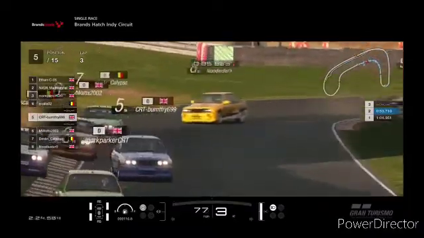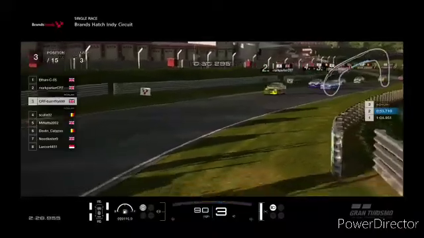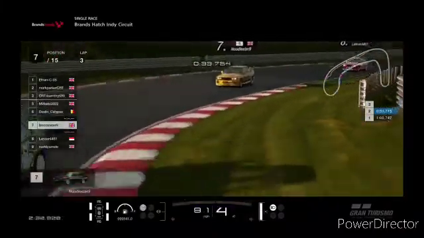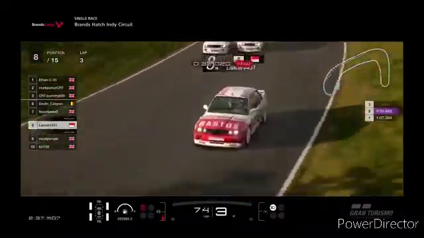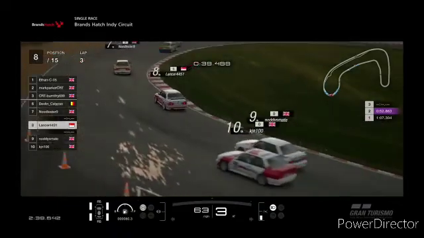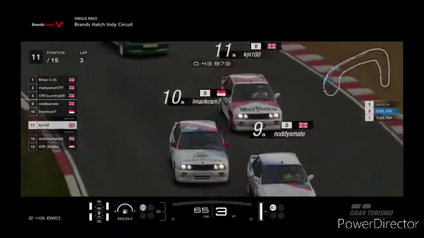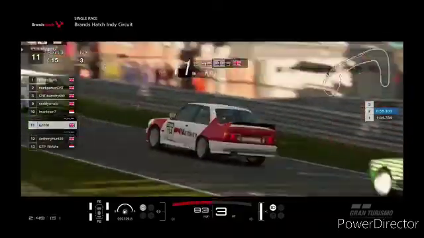What a start from him as we see a car spinning off. Who's that? Oh, that's Mad Marshall. Mad Marshall spun off. Looks like KGN and Noddy going at it, door banging with each other. Oh, and that's going to allow Inman to move up the inside and take 10th away from KGN.